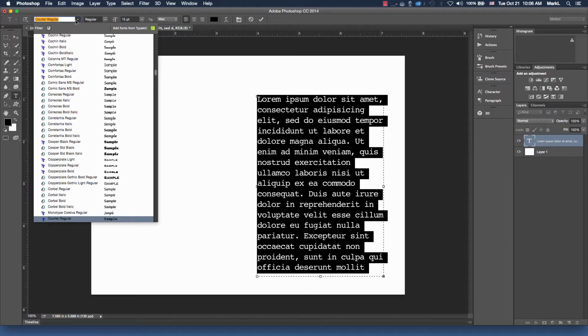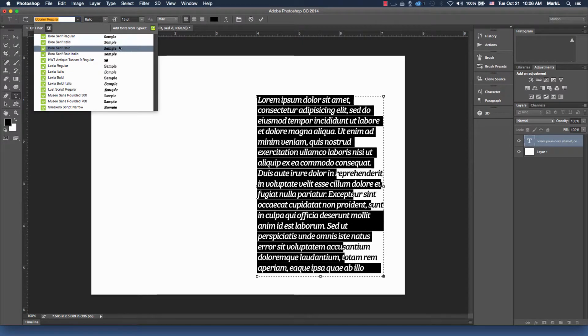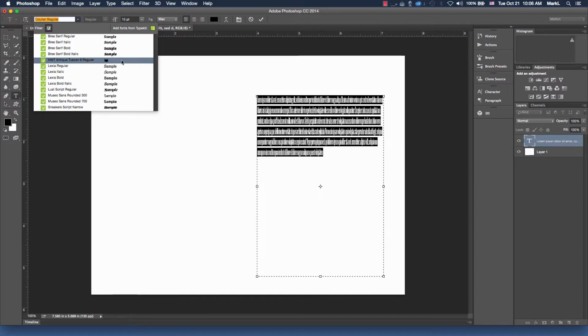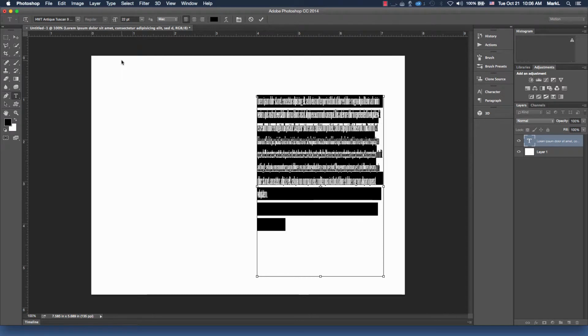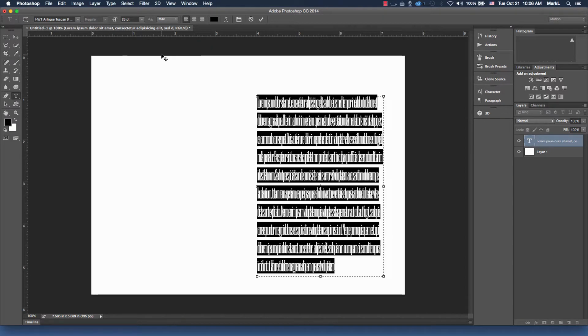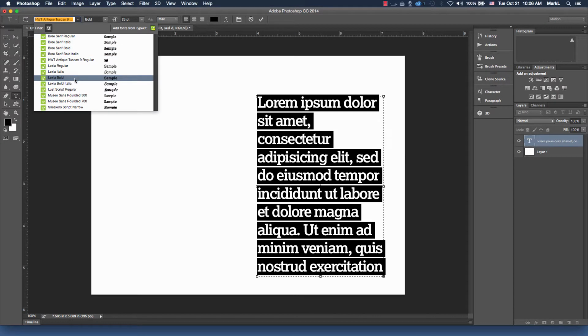An easy way to find them is there's a little filter button over here in the upper left. I'm going to click on that, and that gives me a list of all the fonts that I am using from Typekit. And here's my HWT Tuscan 9 regular. We'll go ahead and pick that. Let me make it a little bit bigger. To be perfectly honest, I don't care for it. So let's go back and pick another one of my Typekit fonts. Here we go. How about Lexia Bold?